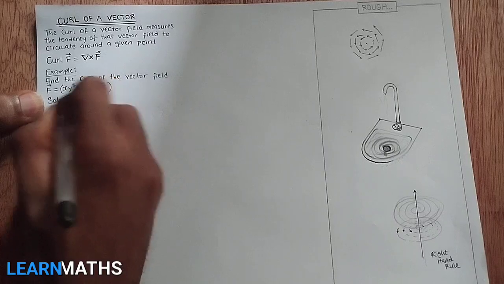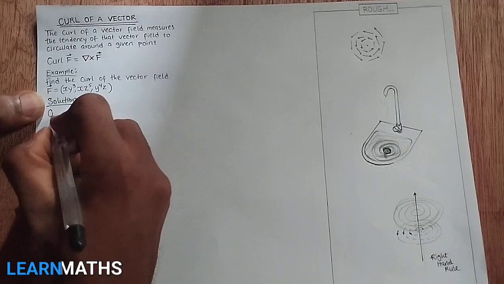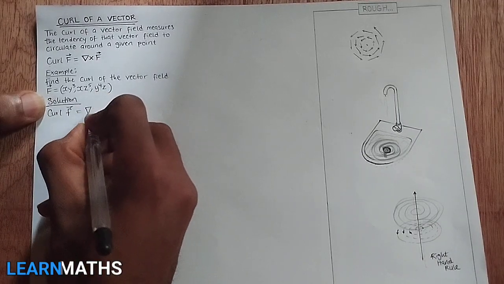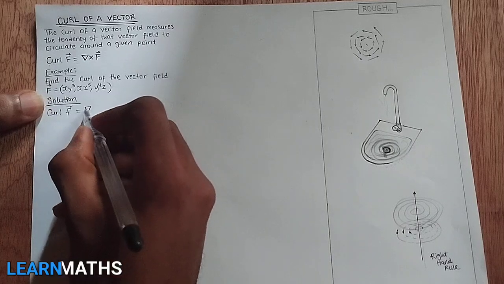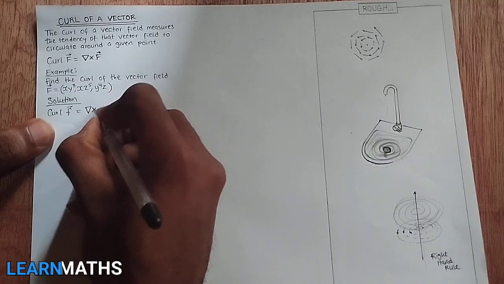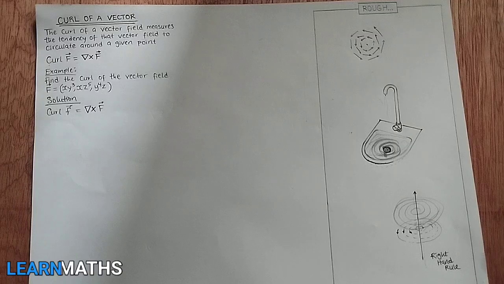Now we know the formula to use in finding the curl of this vector. We're finding the curl of f. We're going to have this delta or differential operator, this triangle that's looking upside down. Then we're going to have a cross product of that with the vector itself. Now how do we carry out this cross multiplication, this vector multiplication? This is what we do.